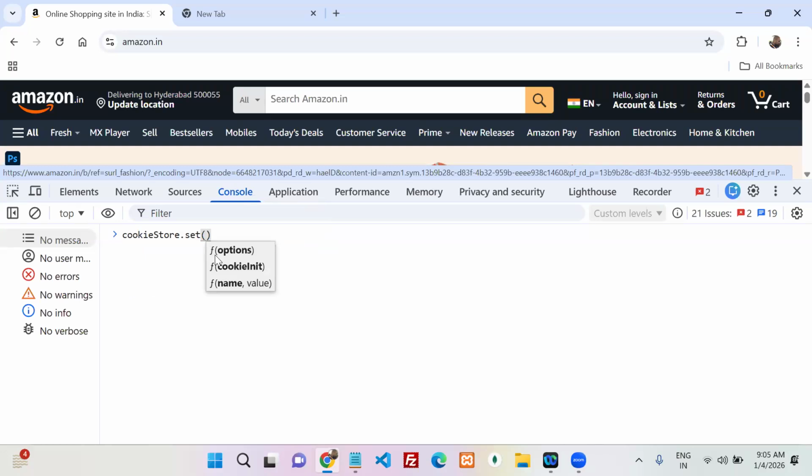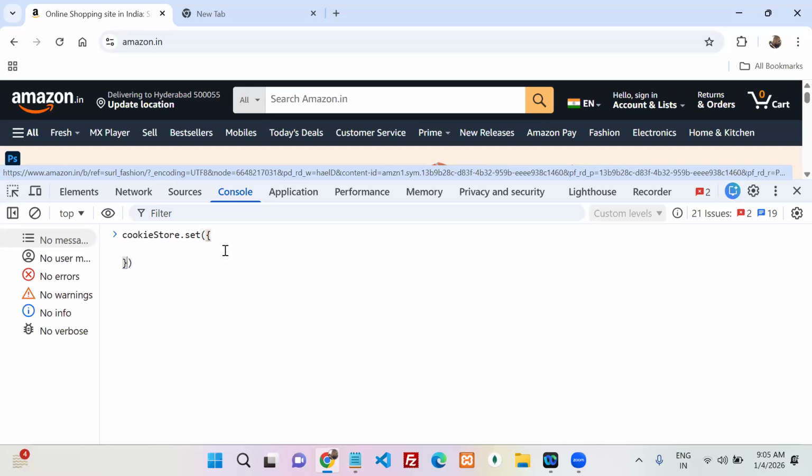You can decide. For sensitive data you can use session storage, session cookies, or in-memory cookies. For public data, local storage. Anything based on your requirement you can use.